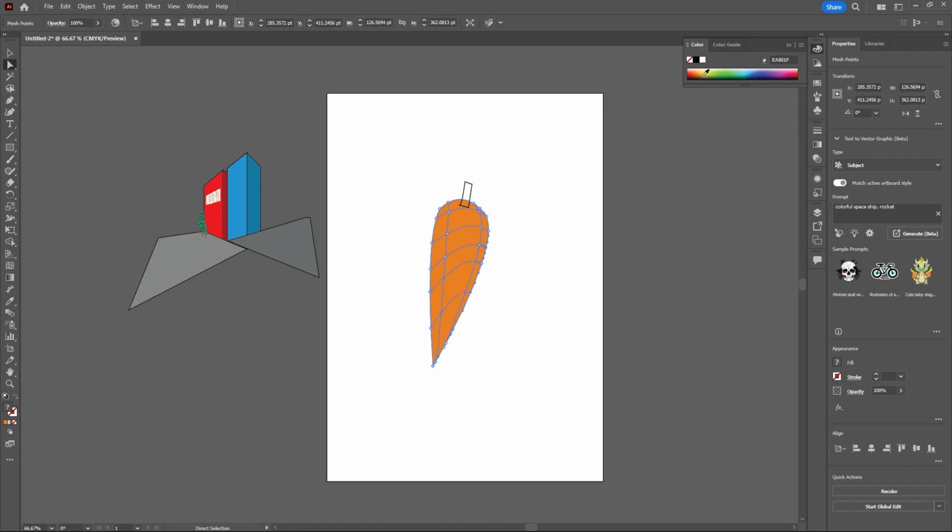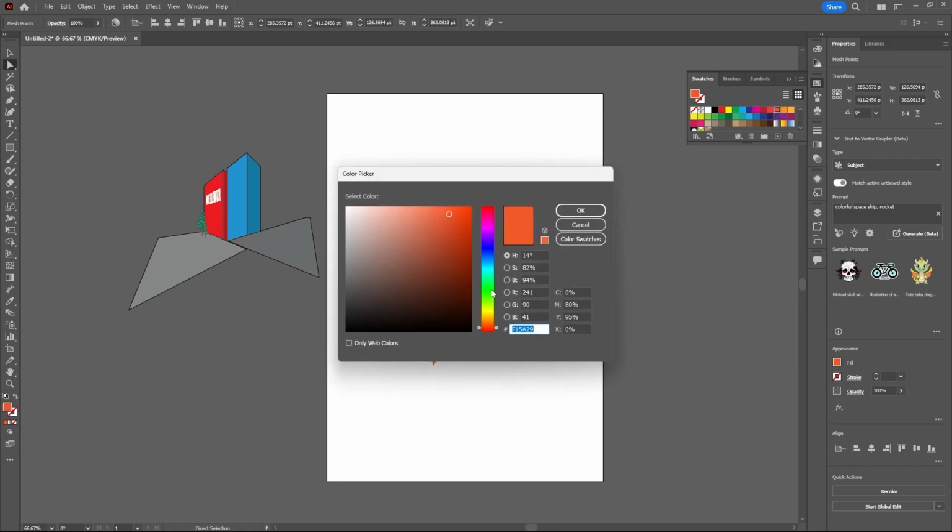Okay, and then choose your color. Suppose, yeah, see, this is nice, right? Or otherwise from swatches take this color. Or otherwise take this color.